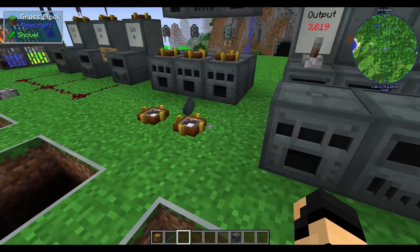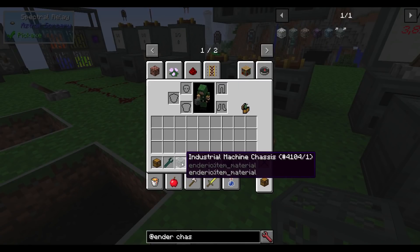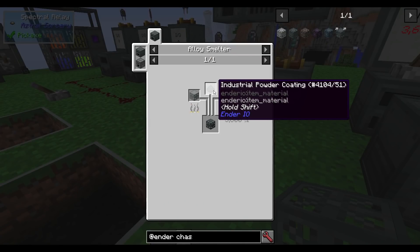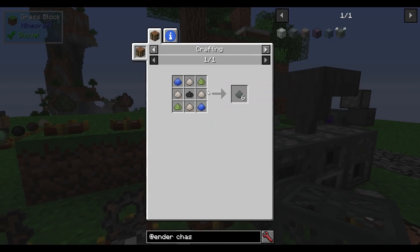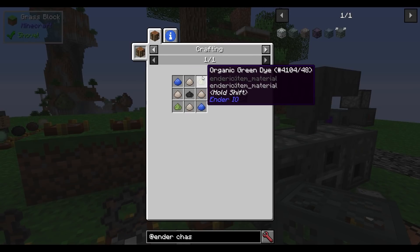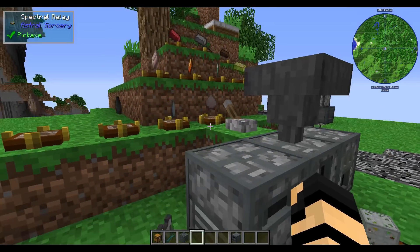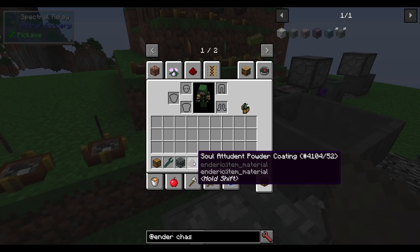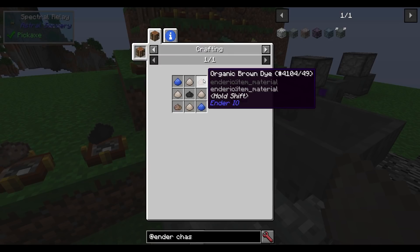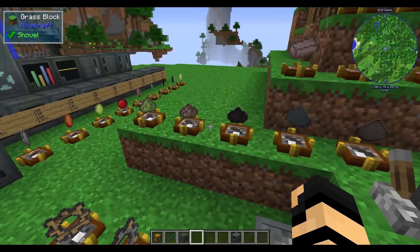These machines are typically gated by an industrial machine chassis. The recipe for that requires industrial powder coating, which is lapis lazuli powder, coarse powder, organic green dye, and organic black dye — a little bit of a grind, but not too bad. There has been at least one change since my last video: the addition of some sole-attedent powder coating, which is just organic brown, organic black, and lapis lazuli powder with some quartz powder as well. That's more for other machine types we won't be covering today.